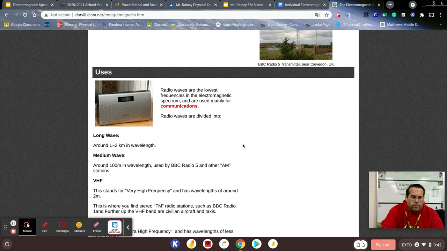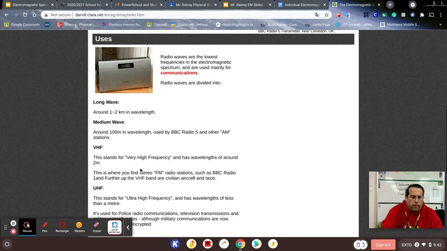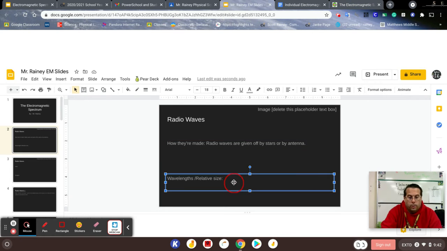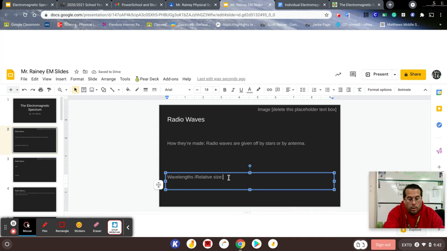Pardon me. They break radio waves a little bit differently. I'm not a big fan of the way they can be down to 30 centimeters, and we can see they go down to like 1 to 2 kilometers. So the range they give is about 100 meters to about 1 to 2 kilometers. So if that's what you were going to use, I would say 100 meters to 1 to 2 kilometers. Yeah, I should probably use that.